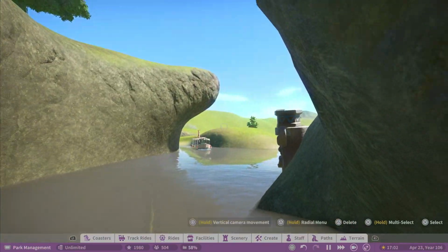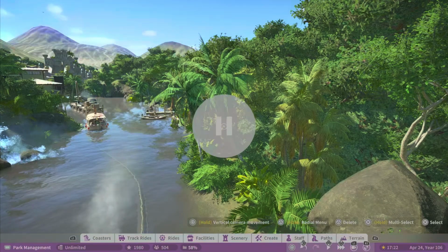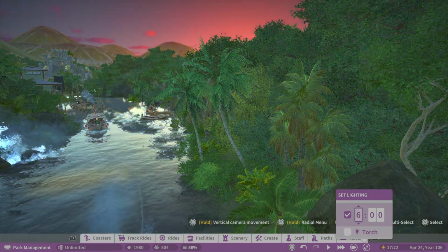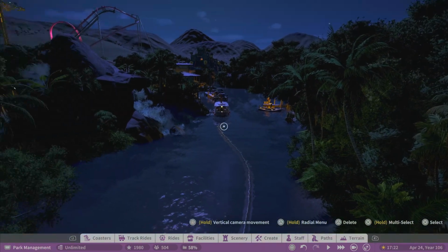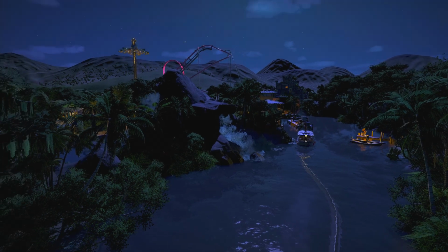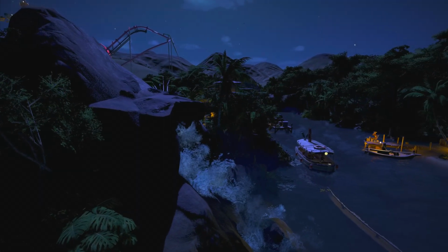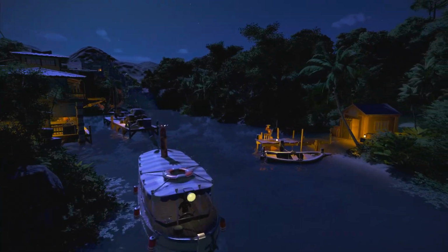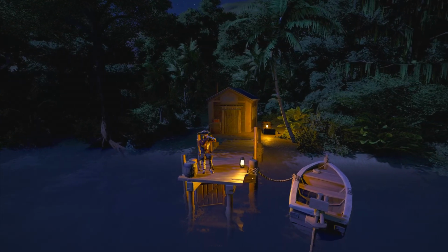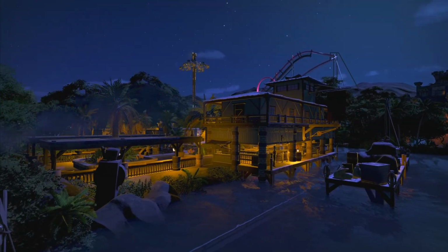Man, these boats are far. So as that happens, let me turn the lights off. Let me turn the sun off and show you some of the night lights. Hold on. There we go. All right, so I just added a couple lights over here, for Captain Crunch and his little boat jetty and stuff like that.